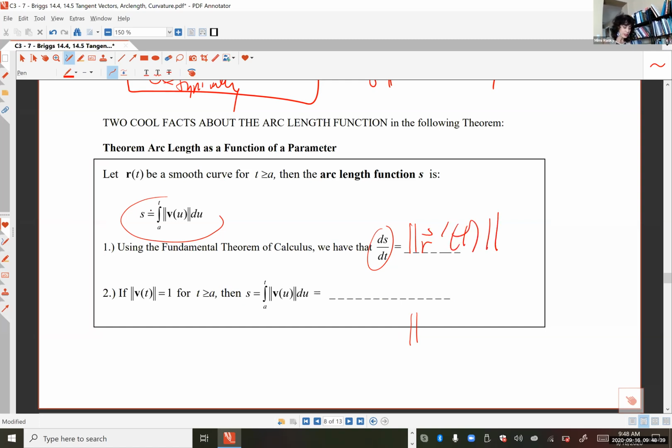Well, when you differentiate an integral, those two operations are inverse operations, so you just get back that. And here's another cool fact: if your vector valued function is parameterized by the arc length and not just any old t, if your speed is equal to 1, that doesn't always happen. If it does, that means that if you were doing an arc length calculation, and if a were 0, like it typically is, it would just give you back t.